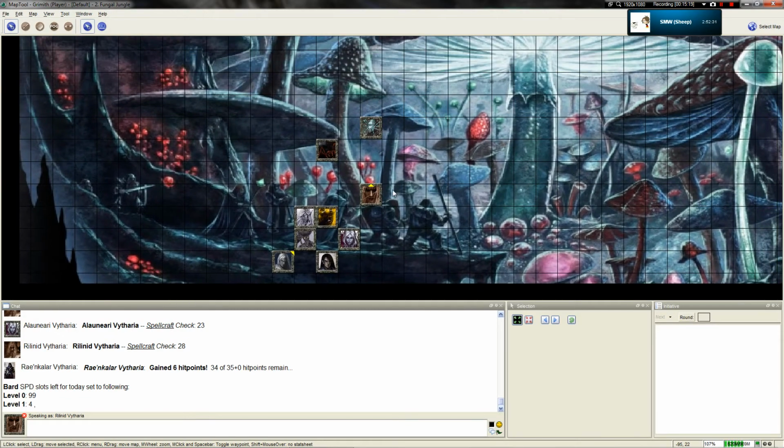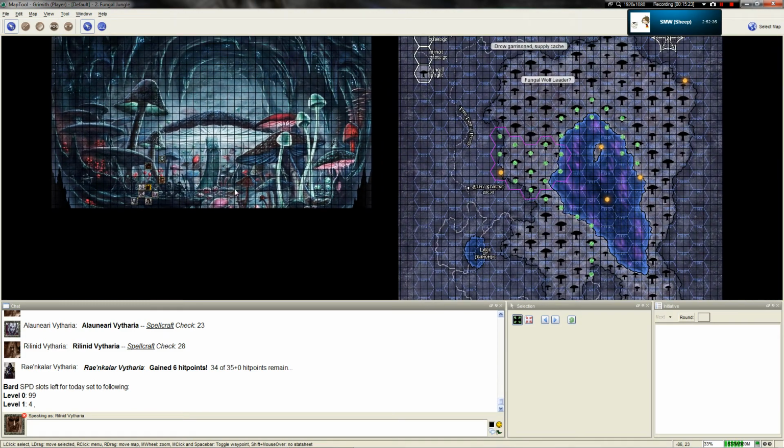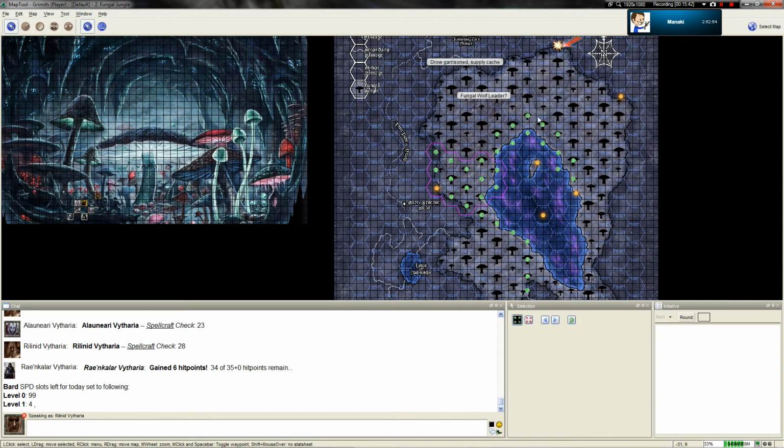All right. In that case, audience adjourned. Good audience, everyone. Yes, let us leave. Go to someplace else. Yeah. All right. I suppose we could go back to the dock and then... Yeah, we can go back to the dock. We can leave. The fungal wolf leader's probably gonna still be hanging out there.